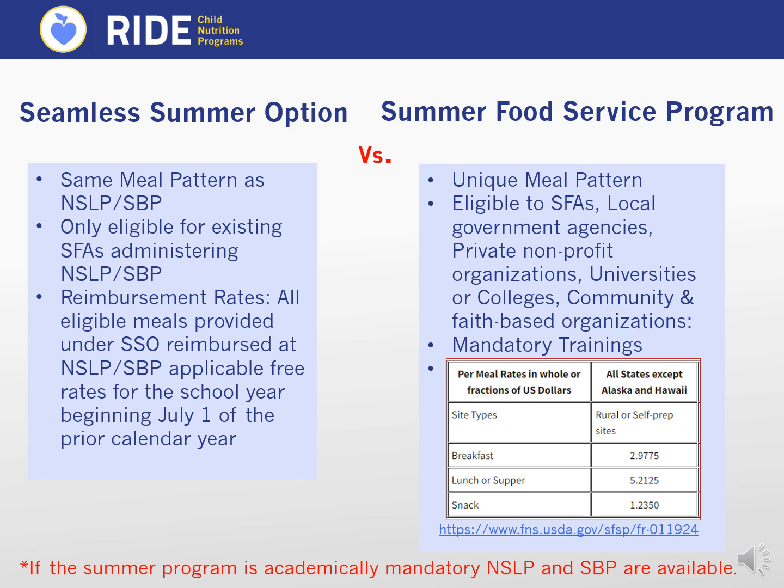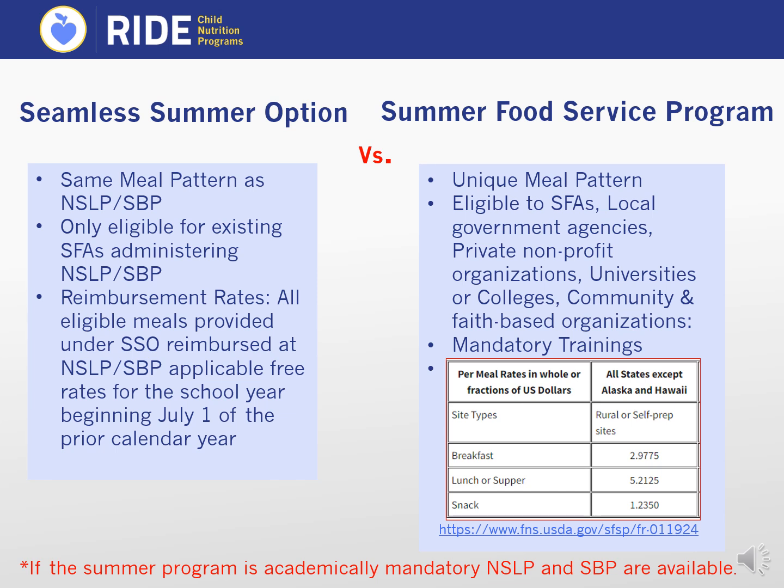Whereas for the summer food service program, there's a unique meal pattern that needs to be learned. This is an eligible program for SFAs, local government agencies, private nonprofit organizations, universities and colleges, community and faith-based organizations, so more than just SFAs already offering NSLP or SBP. There are mandatory trainings required for the summer food service program, and there are reimbursement rates that change on a yearly basis.